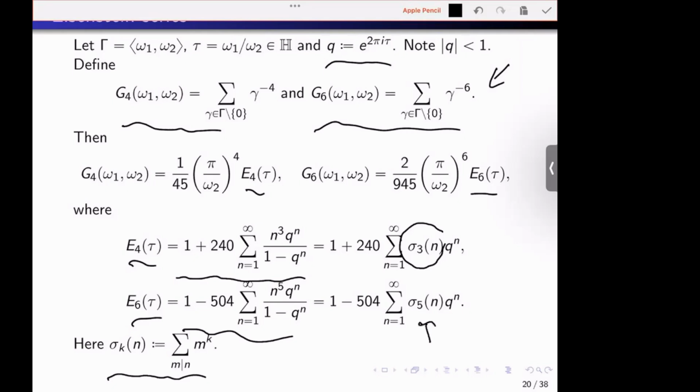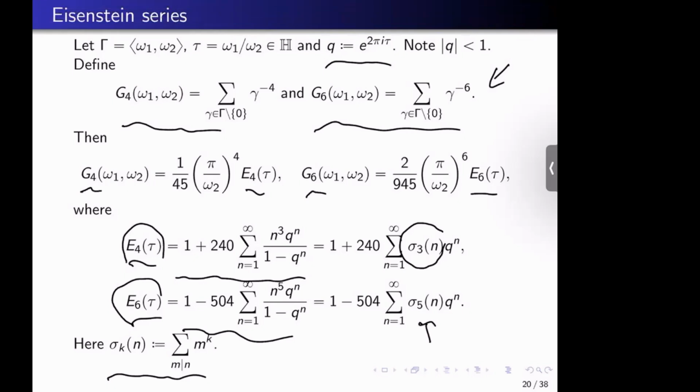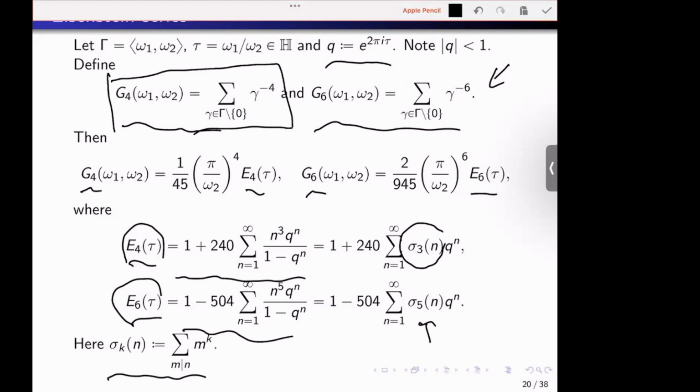These functions are the simplest examples of what are called modular forms. The functions of two variables are often called homogeneous modular forms, while the functions of one variable are called inhomogeneous modular forms. It has some advantages to work with either. Homogeneous forms have the advantage that the transformation properties are immediate. If you look at this expression, it's clear that it doesn't change if you use different generators of your period lattice, because the expression that defines this G4 only depends on the lattice and not on the specific choice of the generators.